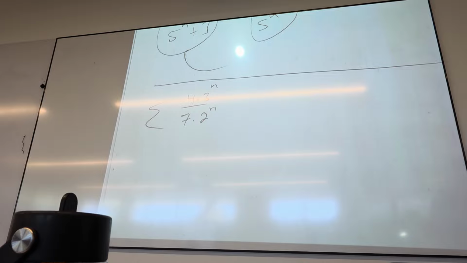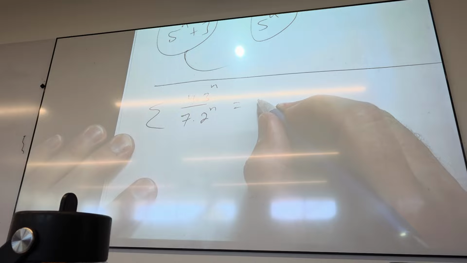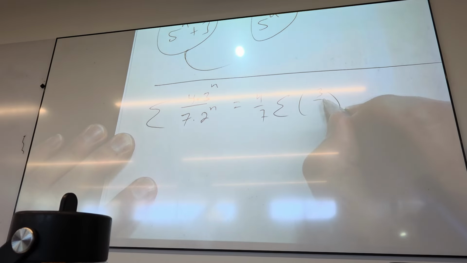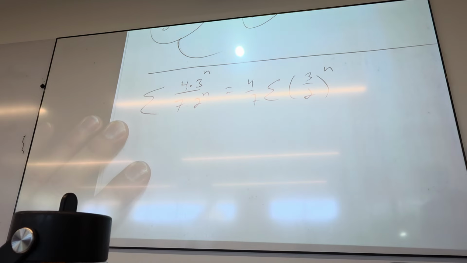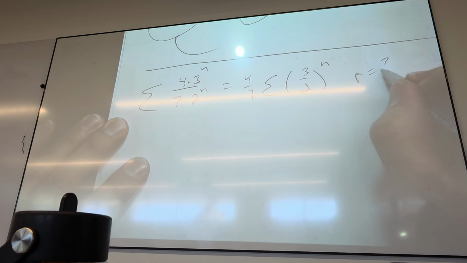Now, I want you to notice something. I'm doing this on purpose. Do I have to use the direct comparison test for this? Why not? What do I wish wasn't there? And what can I do with it instead of replacing it? Take the thing out of the way. And then I have this, and of course, what does that do? That diverges because R is 3/2, so it's bigger than 1.